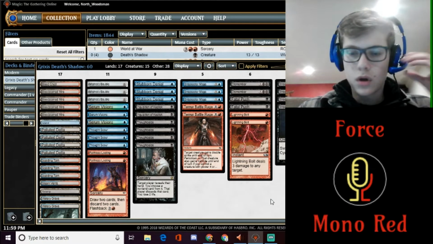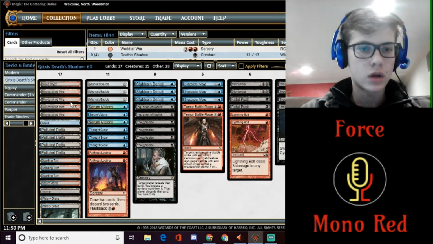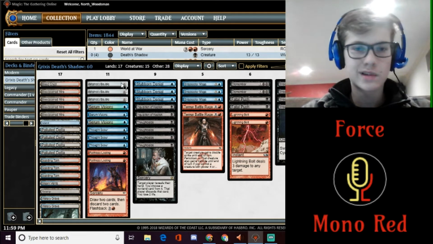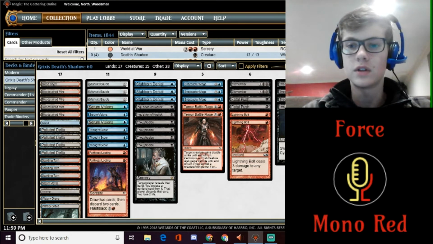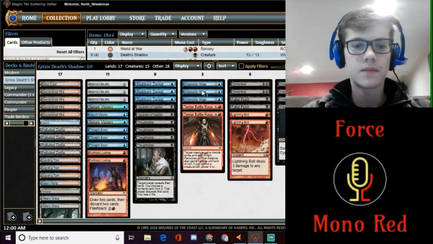Okay, guys, we are here with a quick deck tech before we get into our first game with Grixis Death Shadow. So, obviously, we have our cantrips over here on the left: 3 Mishra's Bauble, 3 Serum Visions, 3 Thought Scour, 2 Faithless Looting, and then the all important 4 Street Wraith. It's a pretty classic spread.